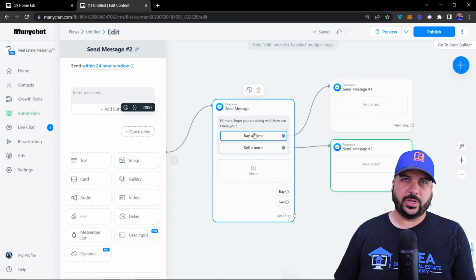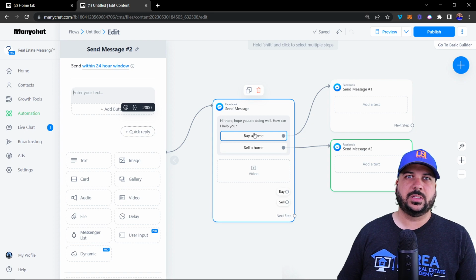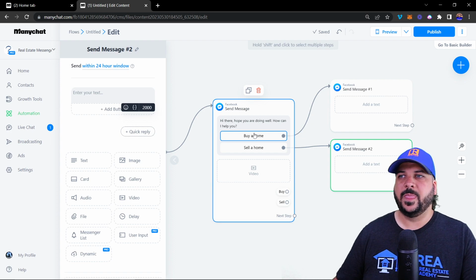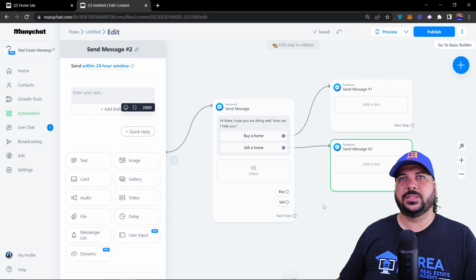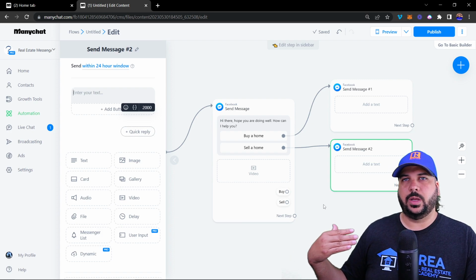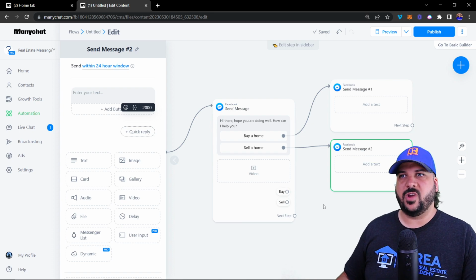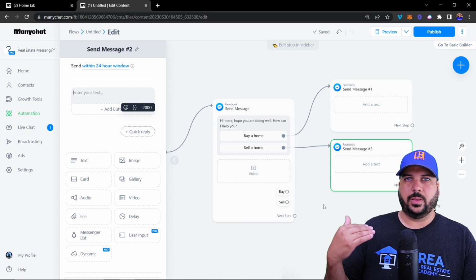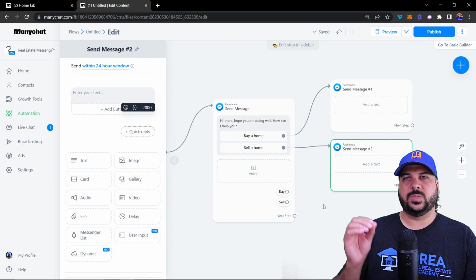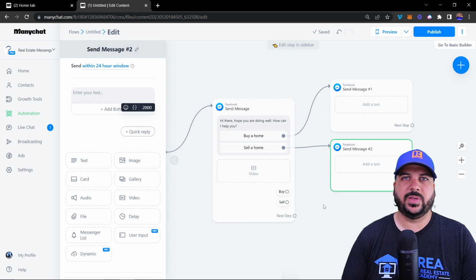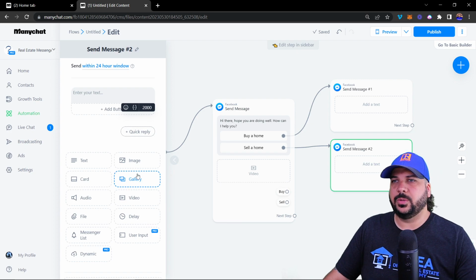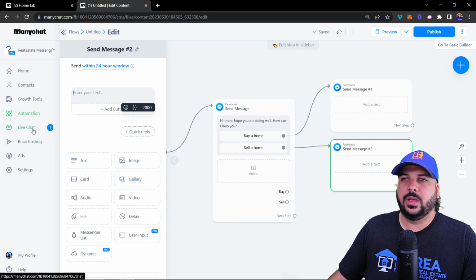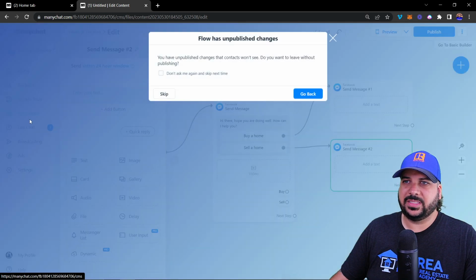You create questions, give them responses that they can select. They select a specific response. It gives them a specific reply. And that's the general overview of how building a chatbot works. You can go into the AI stuff where it writes messages for you, but this is I want a specific reply to be sent to a specific question, and that's what you'll be able to do inside of ManyChat. So again, I'm going to cover that more in depth in another video. But that's the automation section.